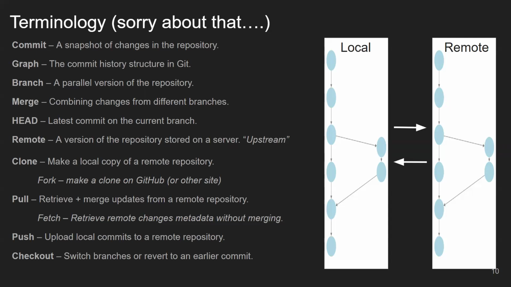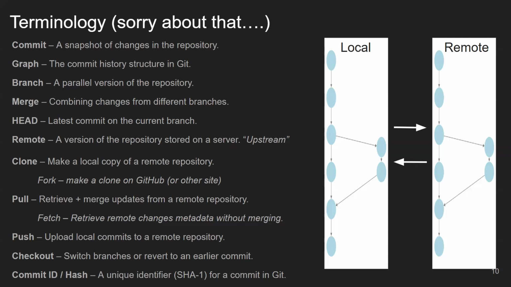And then a couple of other words. Checkout means to switch between branches. So if I'm sitting on this branch here, for example, and I want to jump over to this branch, that's called checkout. So I'm checking out the other branch. You can also use checkout to jump to other nodes that are not necessarily whole other branches. So if you're sitting here at head and you want to check out a version of the software that was 3 commits ago, you use checkout to do that.